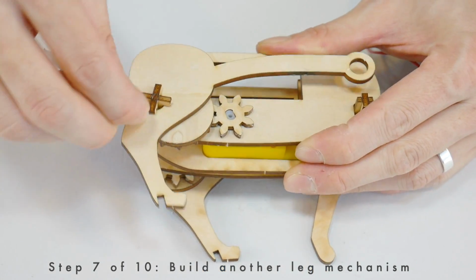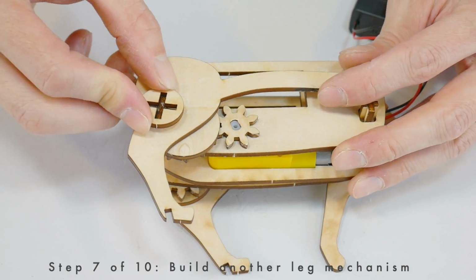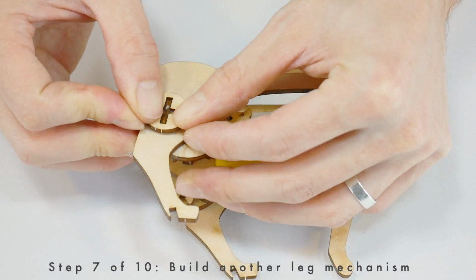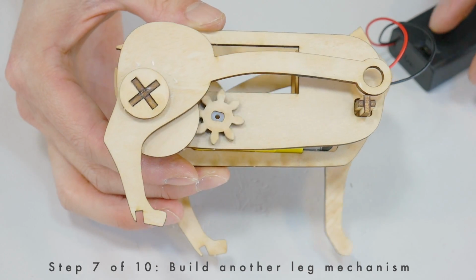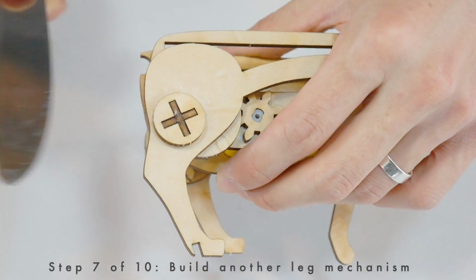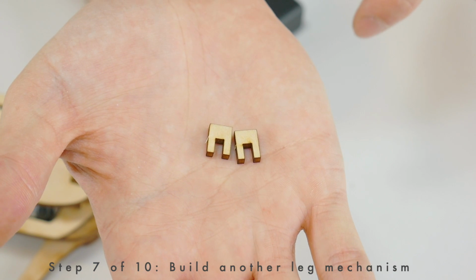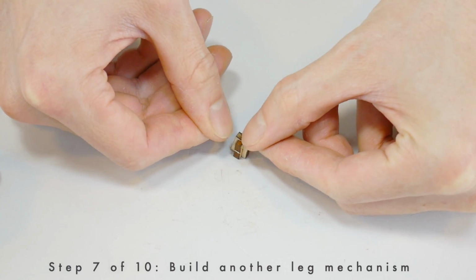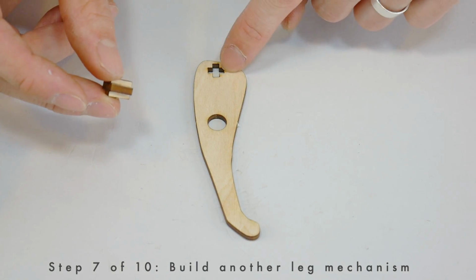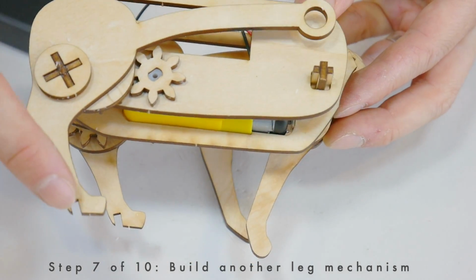Rub more wax on the outside of the leg, and attach this circular piece that has the big cross-shaped hole. Test it out, and if it's moving sluggishly, then use something like a butter knife to carefully loosen up some of those connections. For the front leg, gather two of these staple-shaped pieces, connect them together, then fit this piece into the front leg, making sure that the toes are pointing the same direction as the back leg.